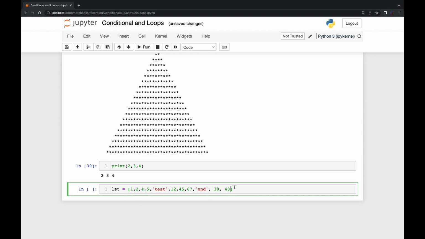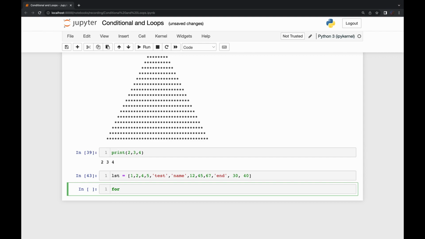Now let's say my requirement is that I want to print only the numbers. Whenever there is any other text, let's say I'll take one more text here, say name. So my requirement is that I want to print only the numbers and skip all the text. And also I want to stop scanning when I find this end. Now how can I do it?